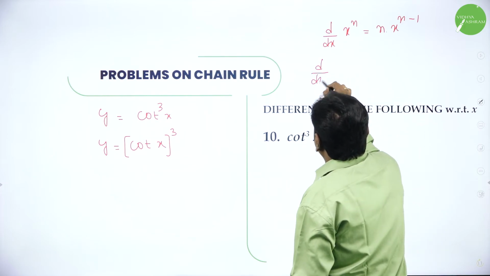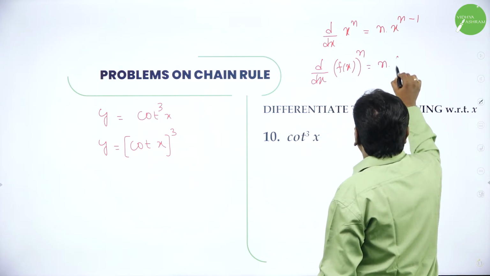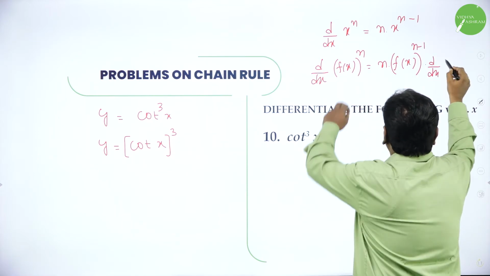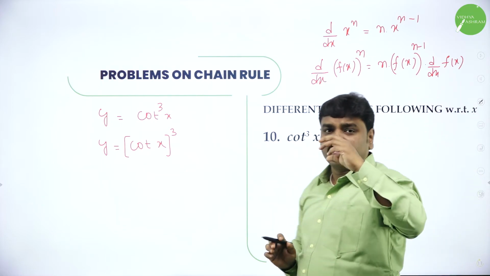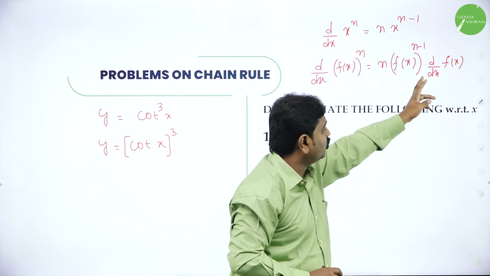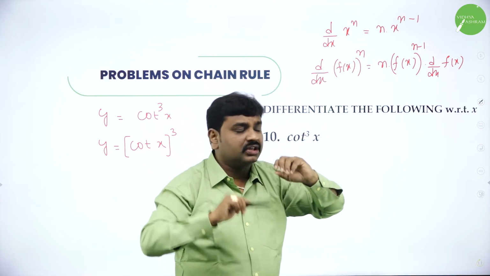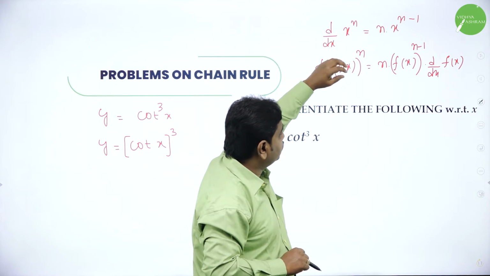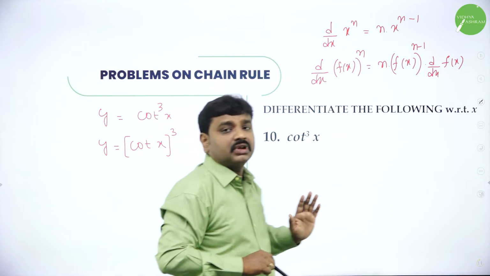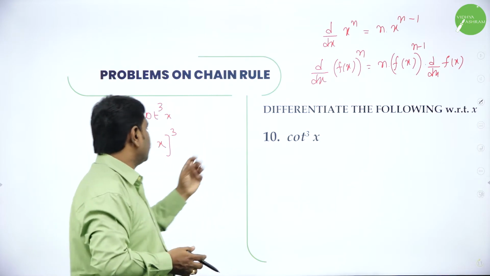Similarly, I taught you the derivative of a function of x power n. f of x power n will become n into f of x power n minus 1 into d by dx of the internal function. Do you remember this chain rule? So, we don't have just x power n. If you have function of x power n, then n into function of x power n minus 1 into d by dx of f of x. Look, if there is only x power n, we just write n into x power n minus 1. But if it is function of x power n, this is a composite function. So, n into function of x power n minus 1 into d by dx of that internal function. What is d by dx of f of x power n? n into f of x power n minus 1 into d by dx of f of x. Same technique we can use here.